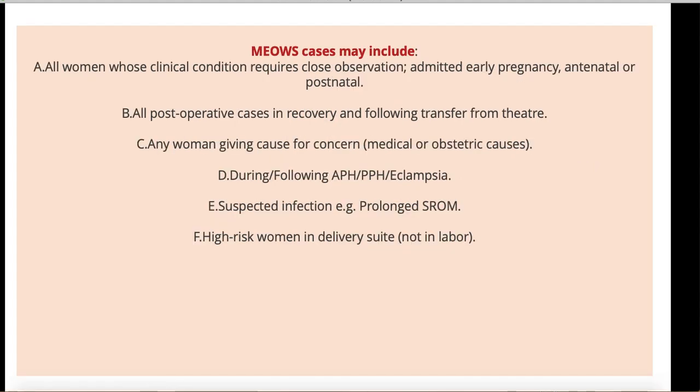The MUSE cases may include all women whose clinical conditions require close observation, admitted in early pregnancy, antenatal or postnatal. All the postoperative cases in recovery and following transfer from theatre, any woman giving cause for concern, whether medical or obstetrical, during or following APH, PPH, eclampsia, suspected infection like in prolonged spontaneous rupture of the membranes, and high risk women in delivery suites who are not in labor.